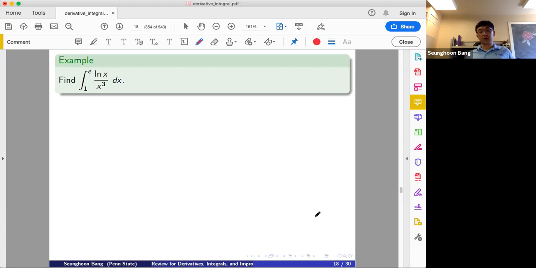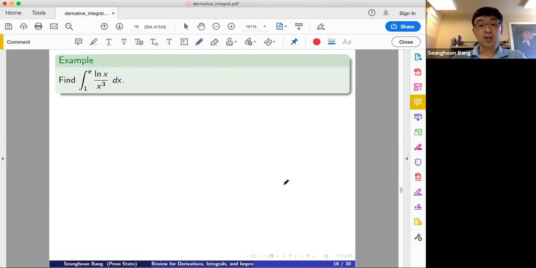Is u-substitution possible? We cannot use substitution here. One possibility is u equals ln of x, with du equal to ln of x prime dx, 1 over x dx, but we have 1 over x cubed. It's not good. Another option, x cubed equal to u, gives du as 3x squared dx. My point is, how can you change ln of x? So we have some trouble.